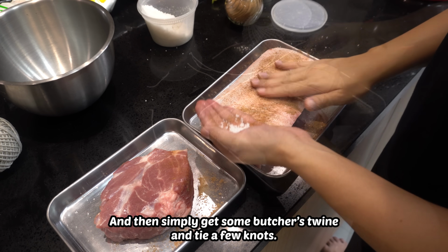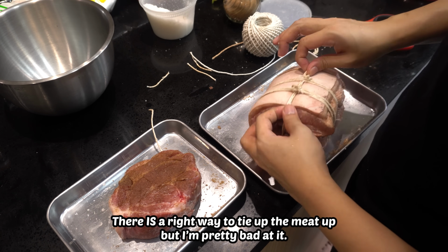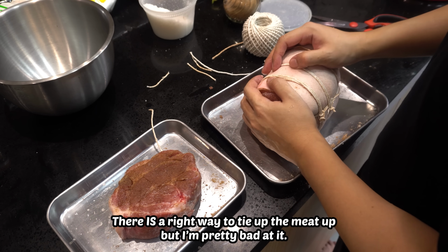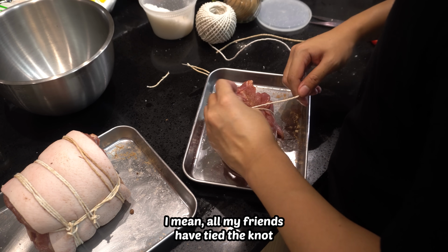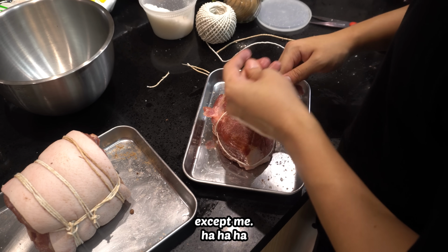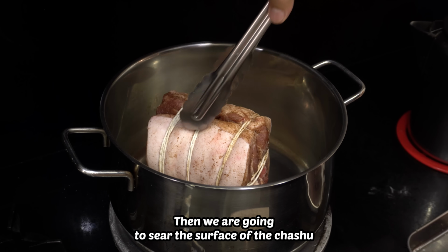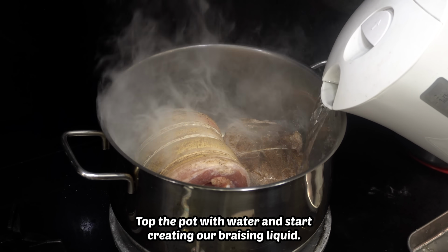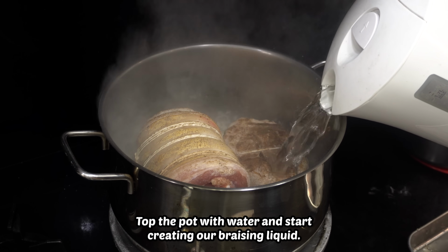And then simply get some butcher's twine and tie a few knots. There is a right way to tie the meat up, but I'm pretty bad at it. I mean, all my friends have tied the knot, except me. Then we are going to sear the surface of the char siu to give it a bit more rigidity and flavor. Top the pot with water and start creating our braising liquid.